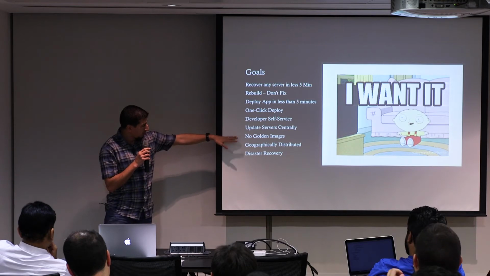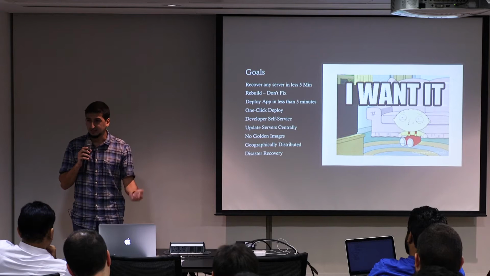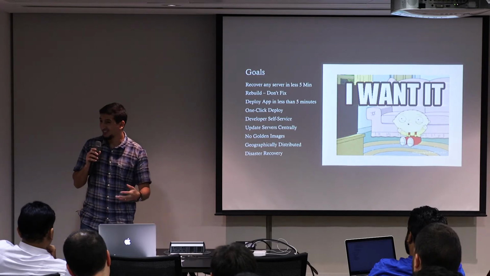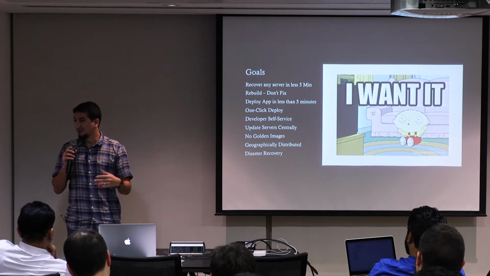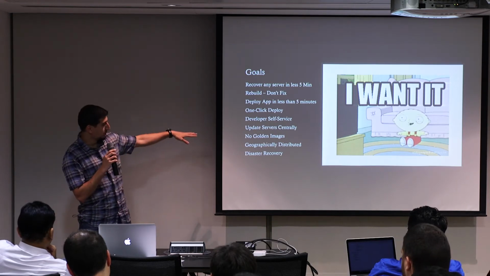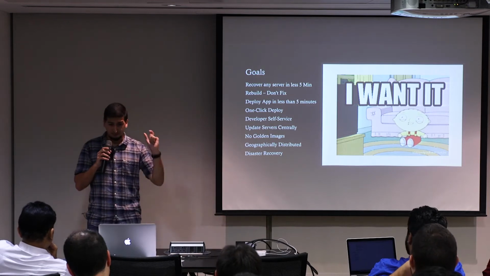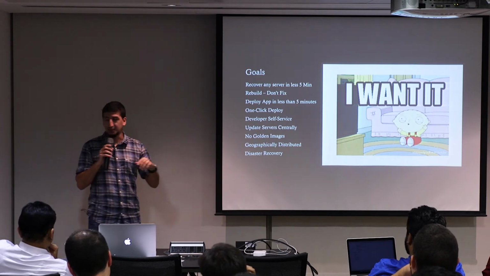And we didn't want to have any golden images. We know that it's a hassle today with HashiCorp's Packer. It's easier to handle golden images for those who want to go that way. At the time, Packer wasn't there, so we didn't want to go that way either. It took ages to build AMIs and upload them and do all of that stuff.